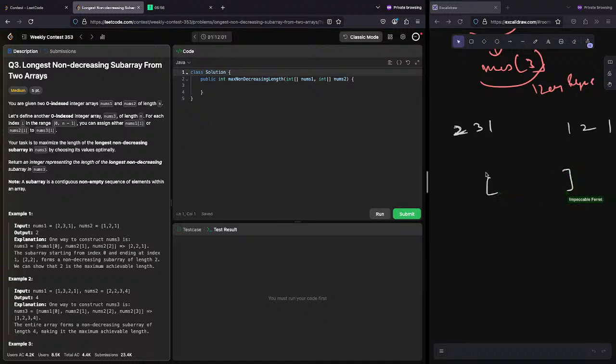And I have to construct something. I can pick only one at each index, like 0, 1, 2. I can pick the 0th element of this. I'll pick this one. Then 1, 1. I'll pick 3, and here I'll pick again one. So basically these two.